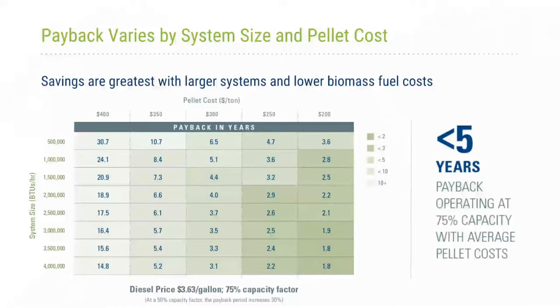So we did our test to look at the efficiency, and then at that point we wanted to look at some of the key factors, some of the key economic factors. So two of the key factors that we discussed, of course, is the fuel cost, what the pellets cost per ton, and then also, as we discussed, the economy of scale, so the system size. And if it's a small system, it's harder to make work economically a lot of times than a larger system is. So we put together a little sensitivity chart here to do this.